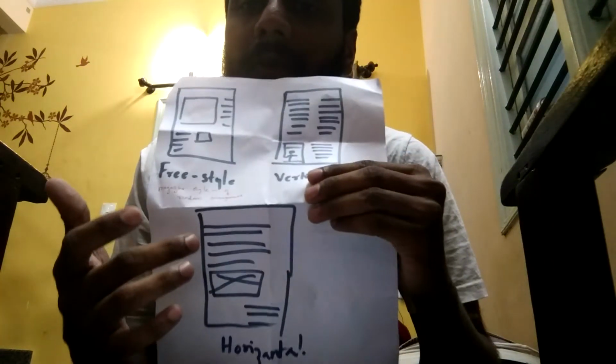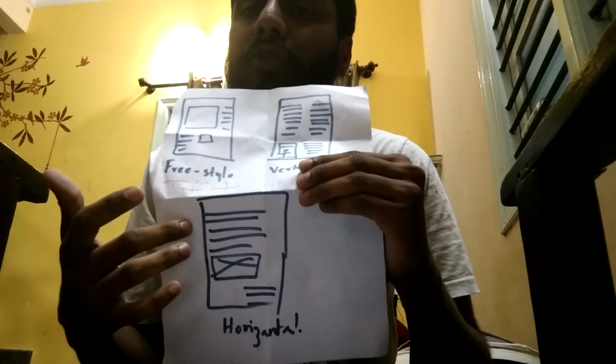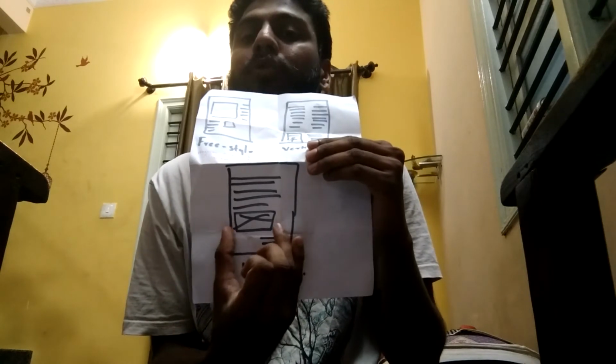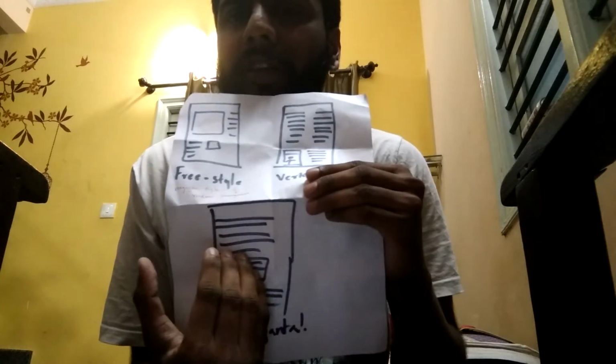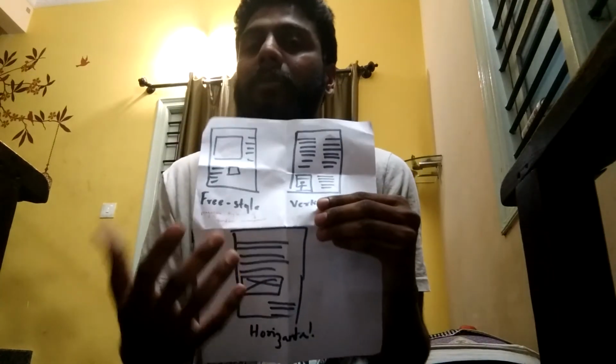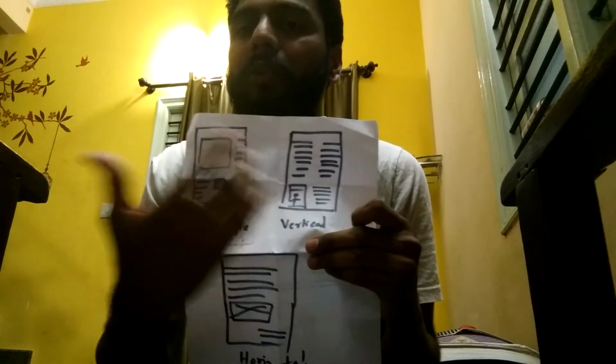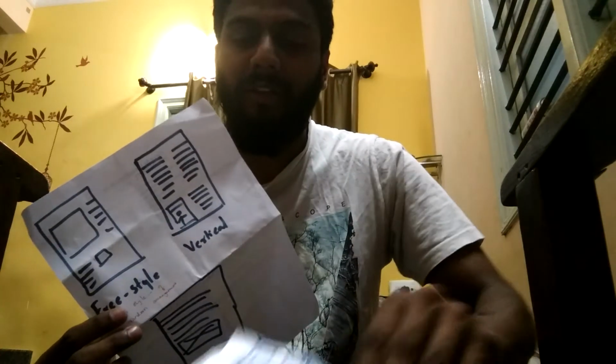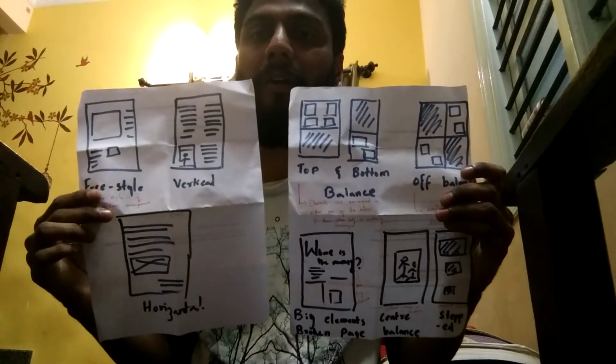Unlike a horizontal, where 2 columns are used generally with no gutter space for the same line, for the same sentence, a huge photograph is placed. This is mostly on the front page, but otherwise vertical layout is what is used very popularly in most of the newspapers. So these are the different types of layouts.